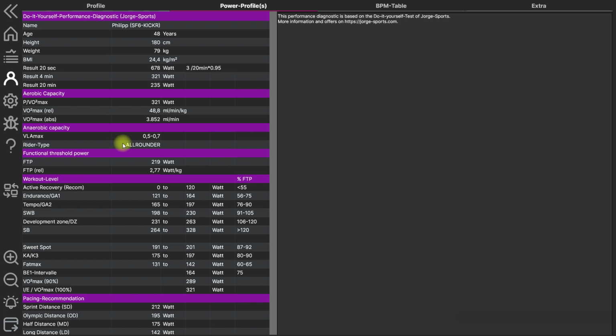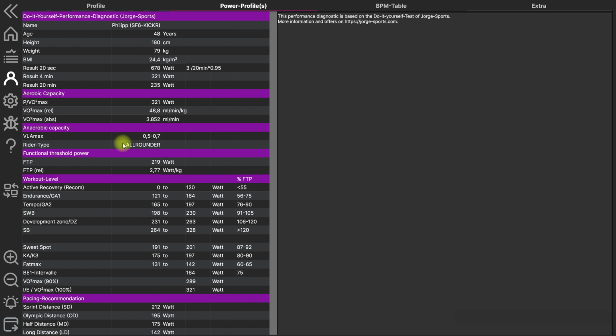Diesel means you can keep the same watt value for long distance, but you can't get much higher. A sprinter can reach very high values in a short time, but not the best values for longer times. And most of us are all-rounders, so it's something in between.